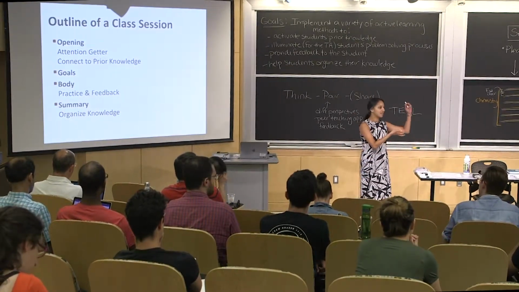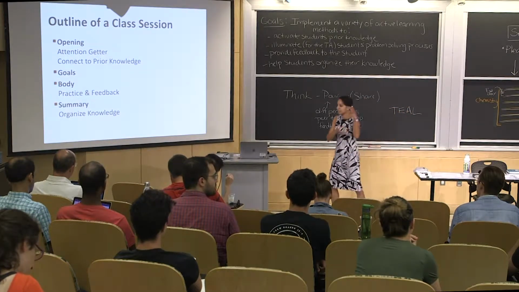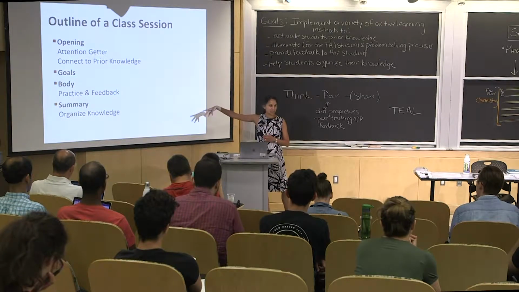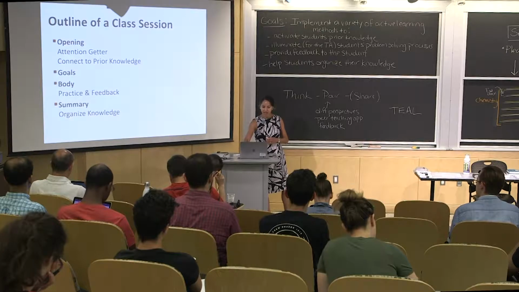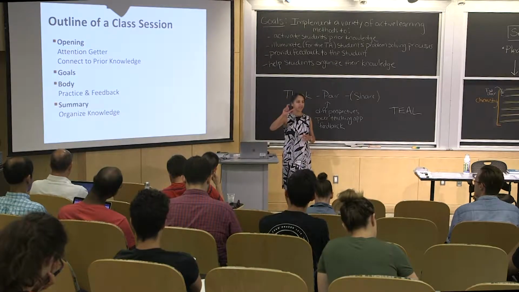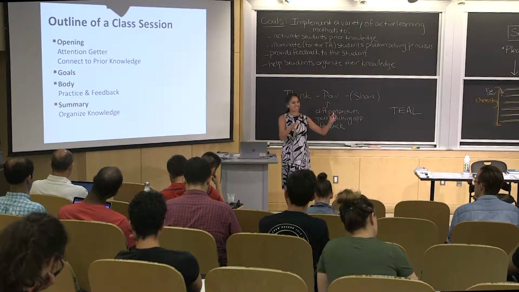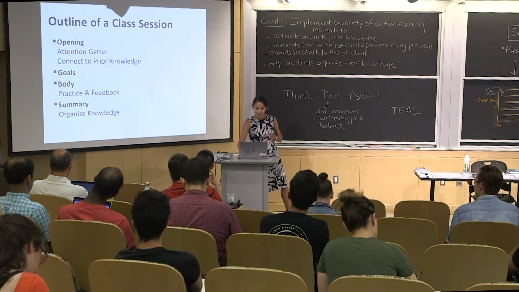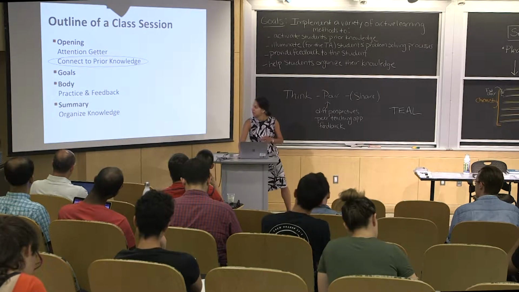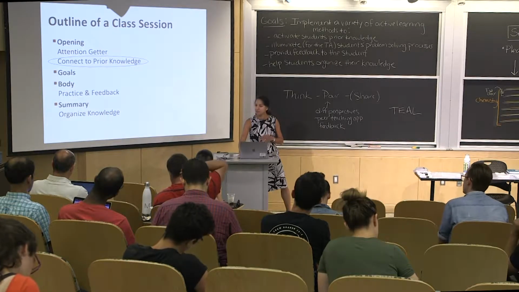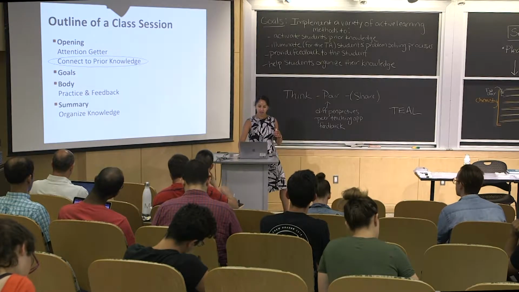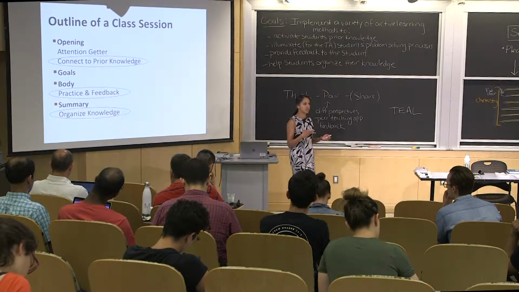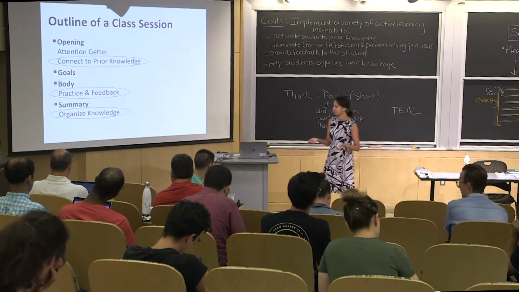The chunk of the session, the meat of the session, the stuff that you're gonna do, that the students are gonna do, the things that are gonna help them achieve their goals. So for recitation, primarily practice and feedback. And then some sort of closing or summary where hopefully we can remember to help students organize their knowledge. So what I'm going to do for the next 15 minutes or so is show you some quick examples that you can use to help students connect to their prior knowledge and provide them with practice and feedback. And some of them you can actually also use as a way to summarize the session.